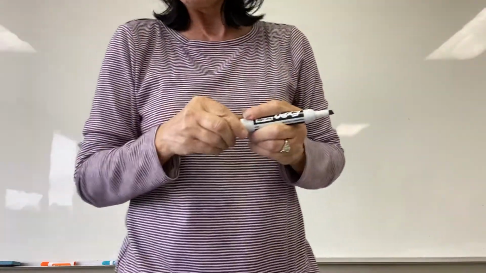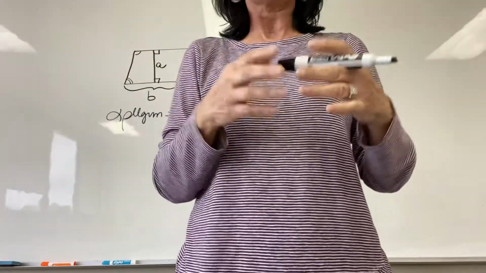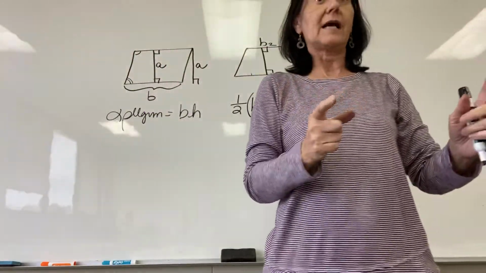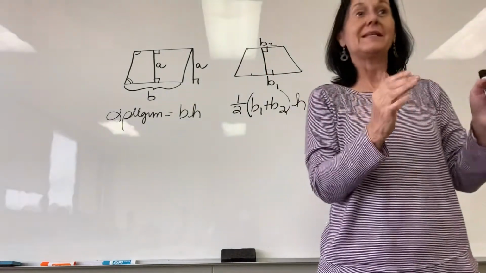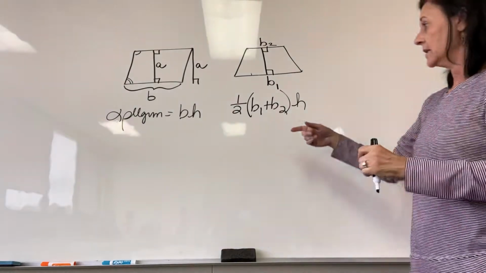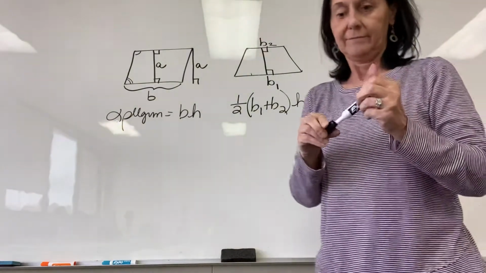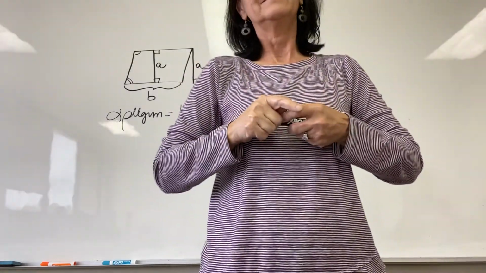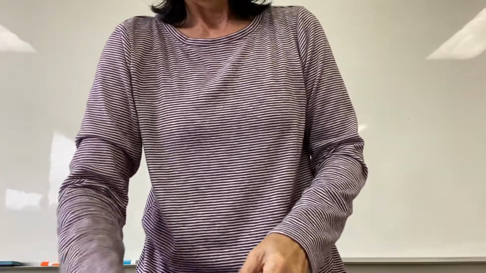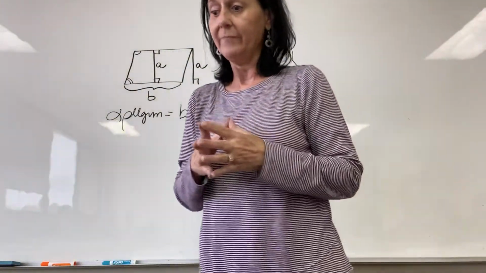And so theorem 41 says the area of a trapezoid is half the product of its altitude and the sum of its bases. I say it differently from the book. You're really averaging the bases. I say it's 1/2 the sum of the bases times the altitude. I think this is more correct, a more accurate way of stating it. All right, now that is this lesson. Let's work some of the homework.